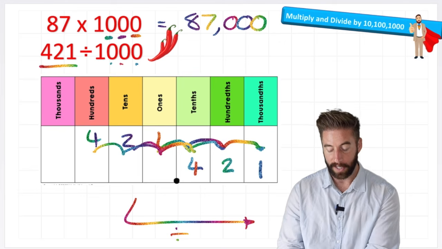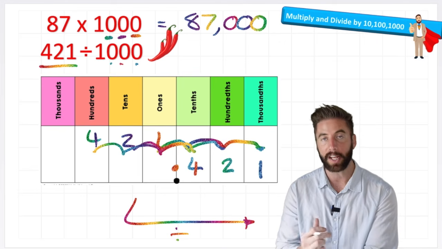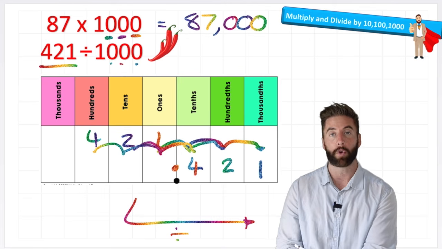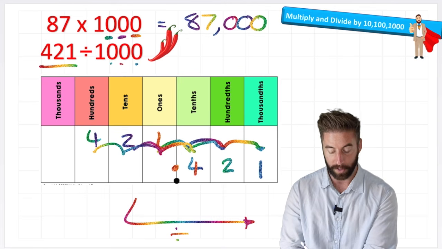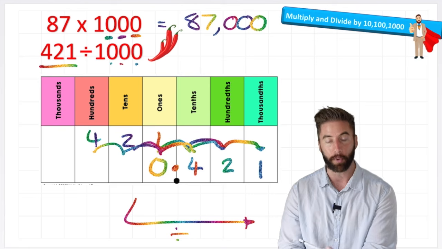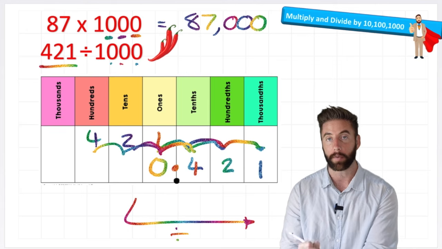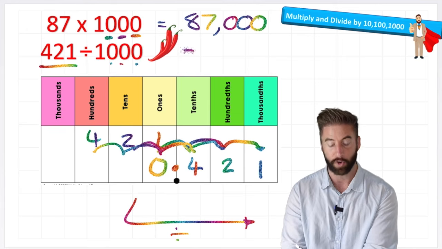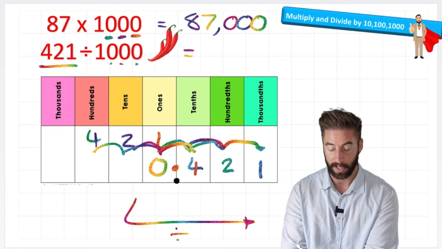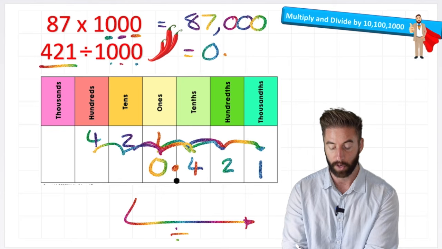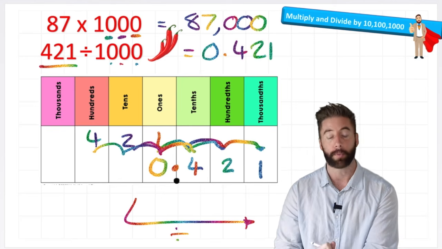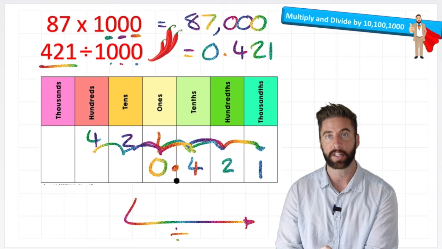But I can see here that I can put my decimal in place, and I have a couple of options. I can call this number .421 or I can put a 0 here and call it 0.421. Exactly the same value, just a slightly different way of saying it. So I'm going to keep my 0 and I'm going to say 421 divided by 1,000 equals 0.421, or 421 thousandths. Okay, there you go.